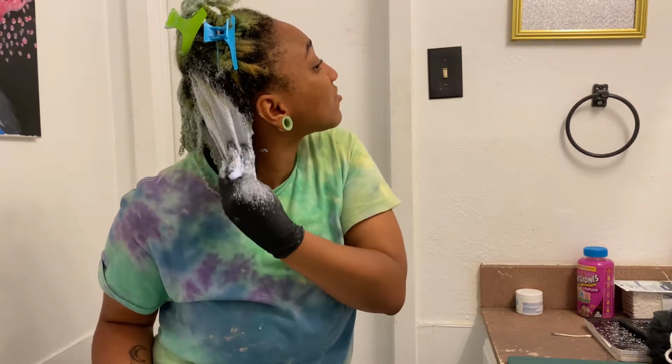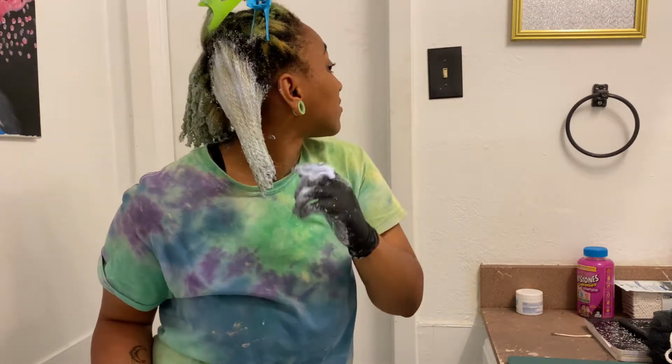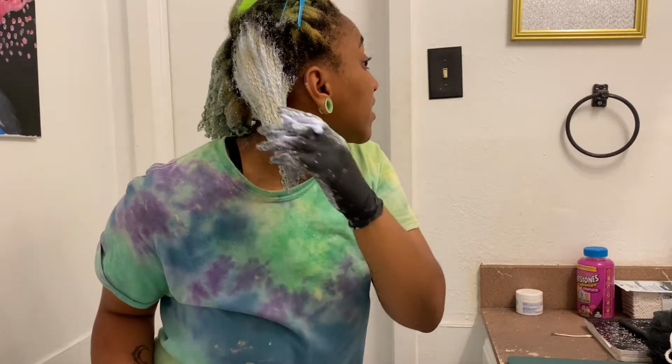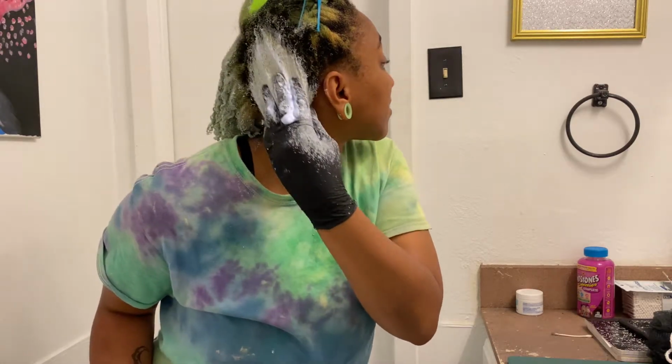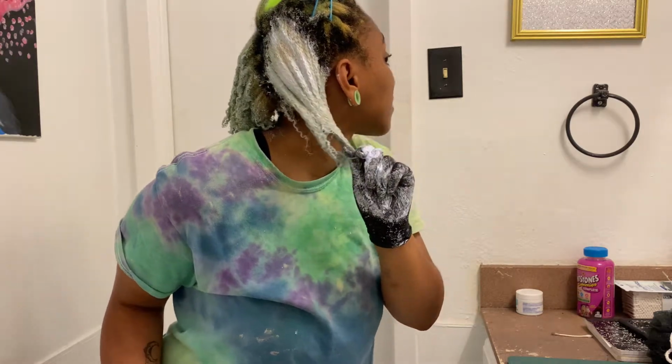Why you ain't tell me my shit was turned into a puffball over here? What the mess? I hope it doesn't fall out. Do y'all see that? I can't see it, but y'all can see it. Look it. Please don't let this big damn hair fall out, but look, it's coming out.